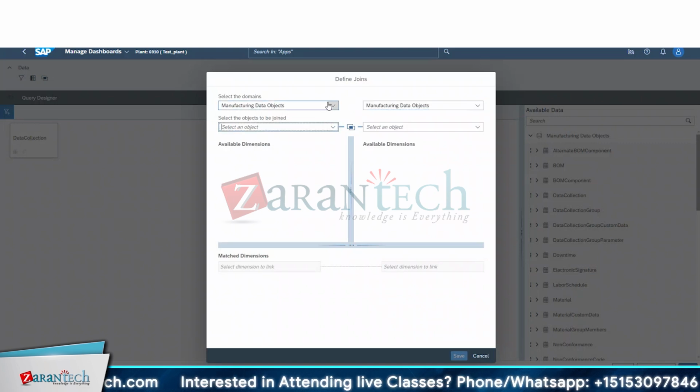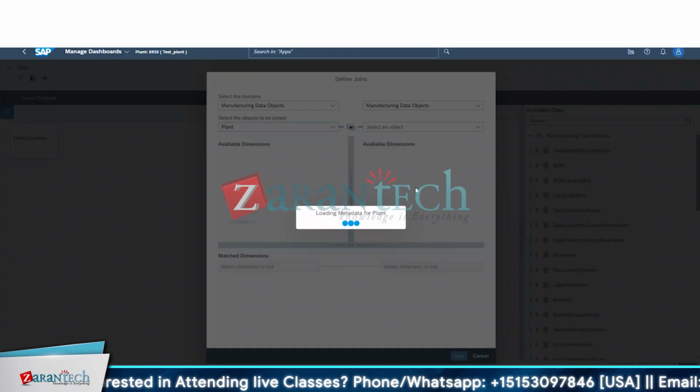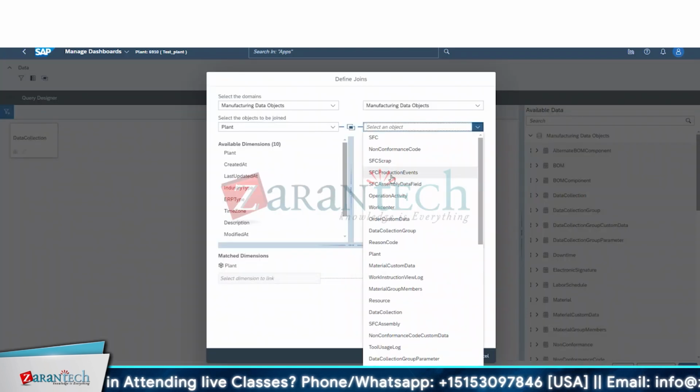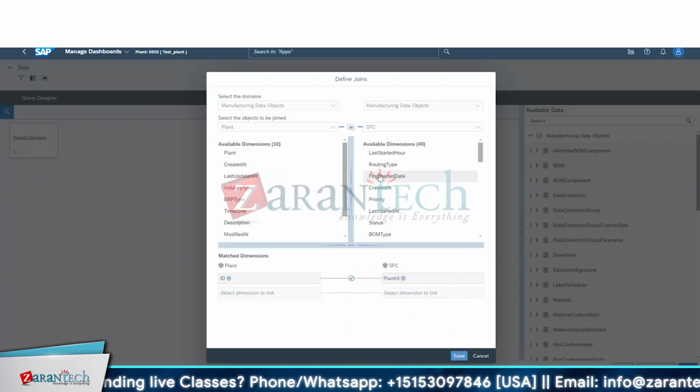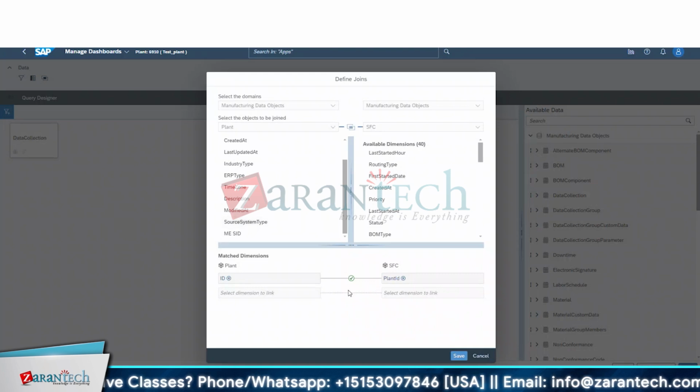Based on the different objects available, you can define a join of your own as well. If you want to define a join, like the plant ID will be this, you join these two tables based on the plant ID, or anything else you want, and save it.